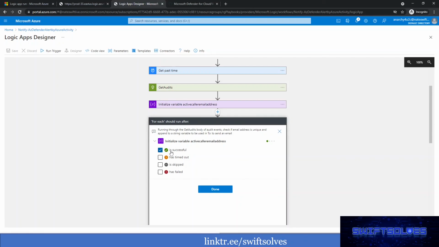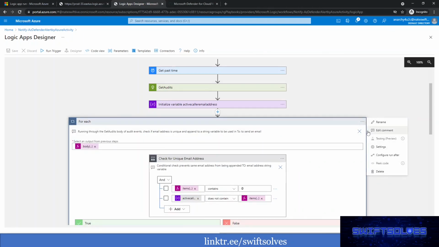Typical default behavior is successful, but maybe you're lazy. And I'm certainly lazy myself, and you want to say, hey, I don't want to really fix this problem with an error. Go ahead and continue running if I do get an error upstream from an action or if it's timed out. Continue the logic app steps. So that can be very helpful.